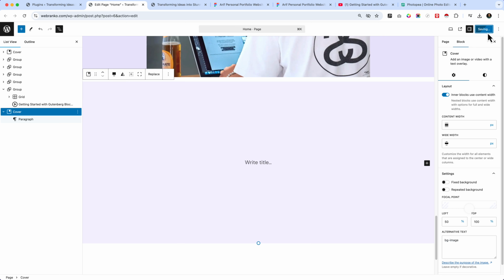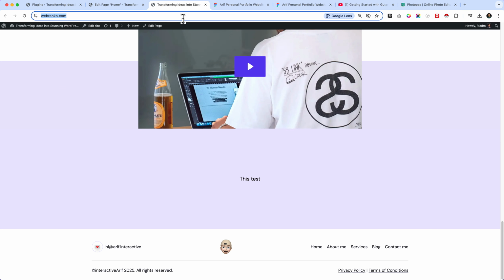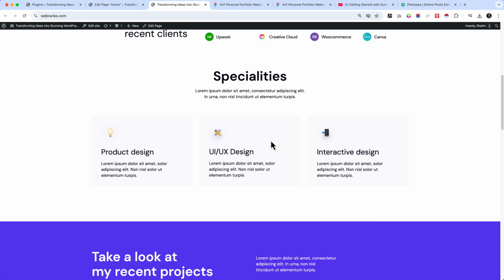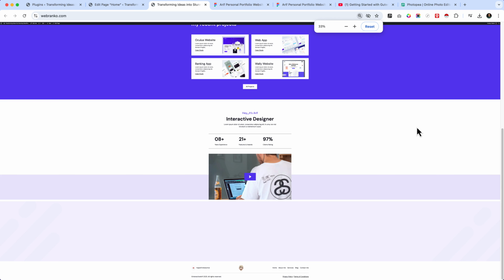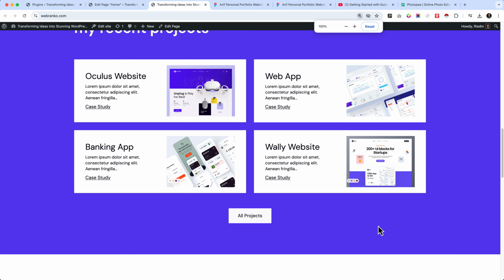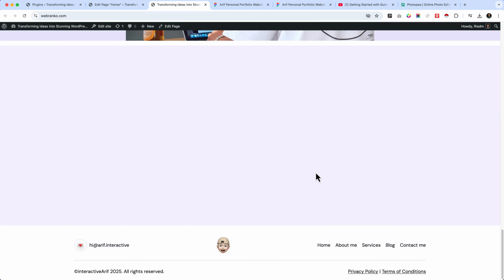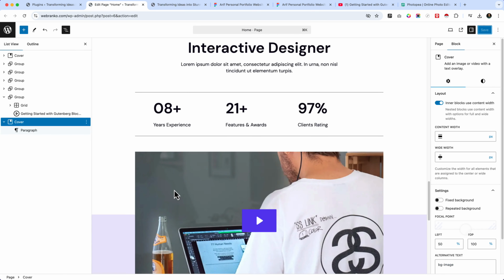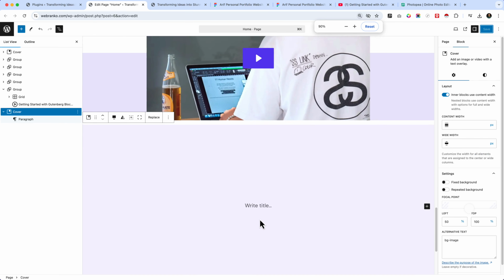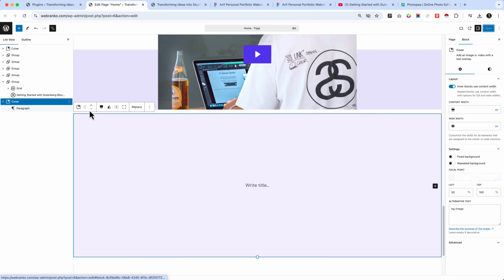Let's save it and reload here so that I can show you. If I zoom out, you can see it's displaying here. And using custom code, we can resolve this for a smaller screen as well. But as of now, we are not going to use any custom code here. So what we can do, instead of using custom code, is simply use this one.